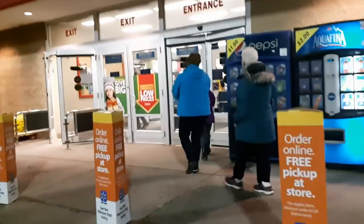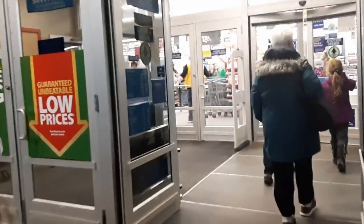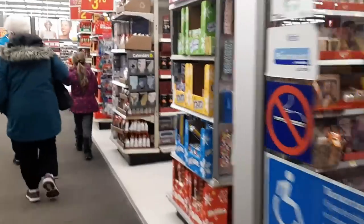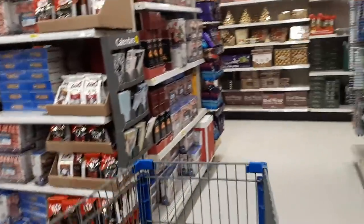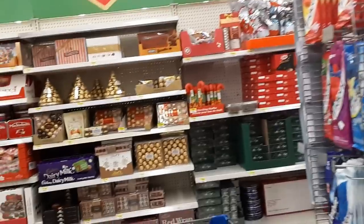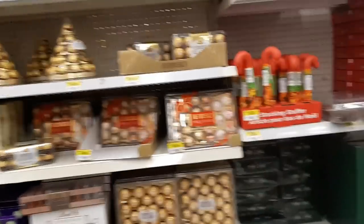It's all good. So, yeah, it's getting colder. It wasn't too cold today, but it's getting colder out now. We haven't had a fire in the stove all day long, but we're going to have to get one going for sure. Anyways, I'll get a cart. Hopefully I don't fill it up all the way. But yeah, I like the after Christmas specials or deals because I can get a lot of good stuff then.